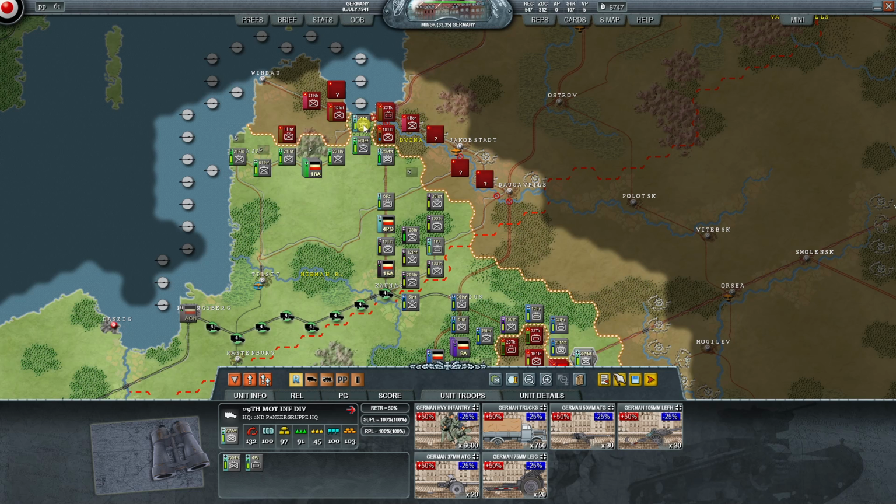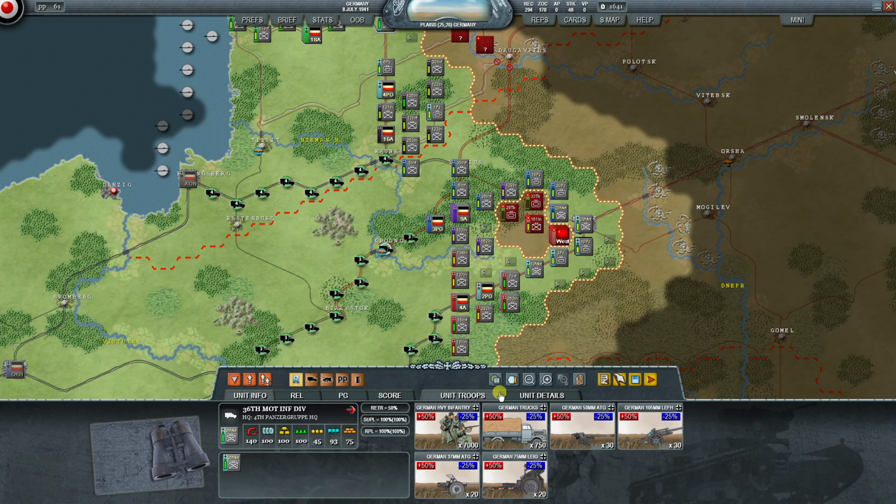We have cut off this area here so as to isolate these guys here. The problem here now is what are we going to do? So we're going to have to start thinking about what I'm going to do with my panzers up here now that we've demolished this pocket here.